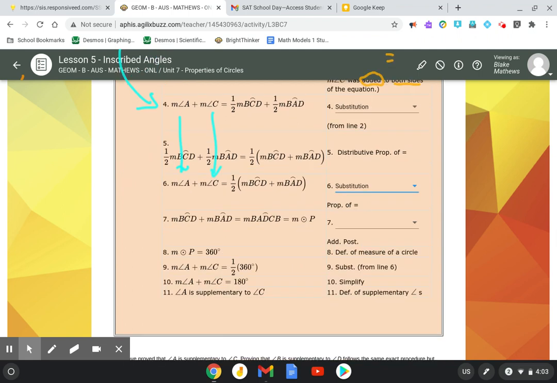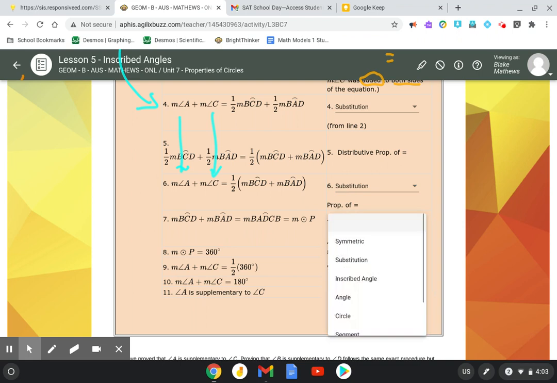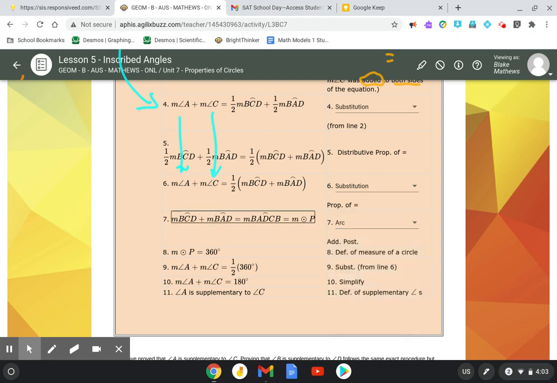And BCD plus BAD equals measure of angle BAD. They've got a little issue here with the way this is written. This is going to be the arc addition postulate because we have arcs adding up to another arc. This should not be here in the statement. This is a typo. It should end right there. And then they finish it out there.